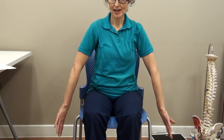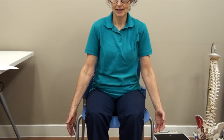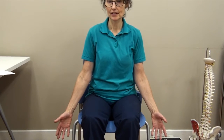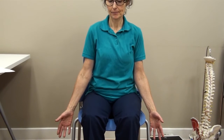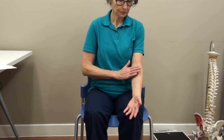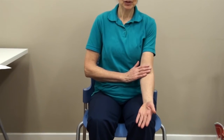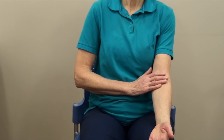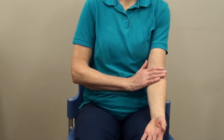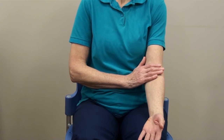Again, just to reiterate, if there are other similar exercises, for example, retracting and protracting the scapula, moving the arms out to either side, etc., that you've been given, you could do that now. But just to proceed with the edema management, the next thing we're going to do is massage the inside crease of your elbow on the affected side. And this needs to be with about the weight of half your hand, if you can imagine that. So not full hand, just off a little bit.